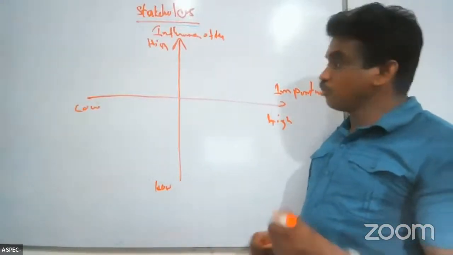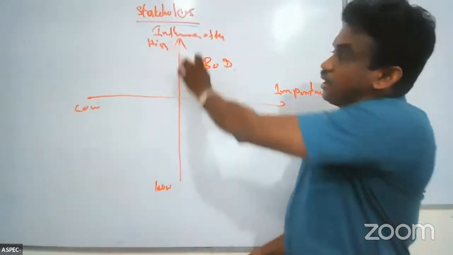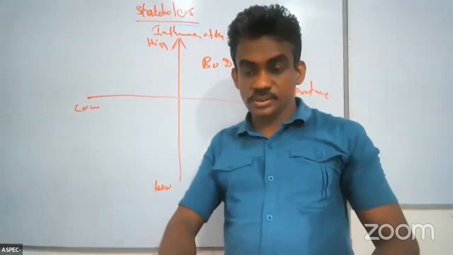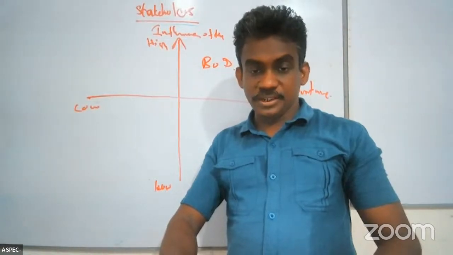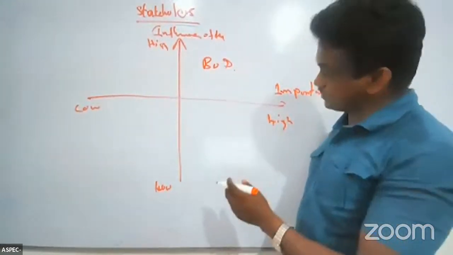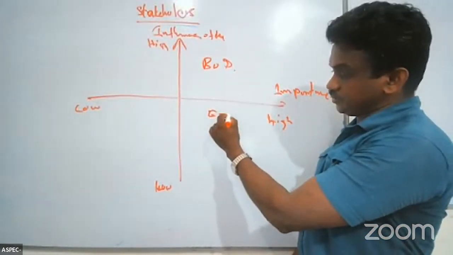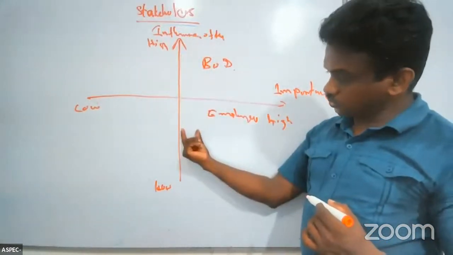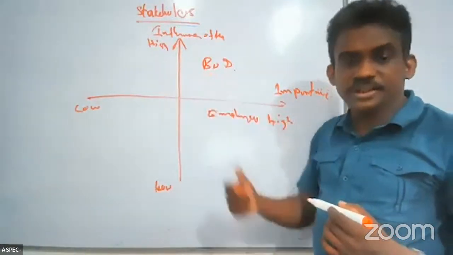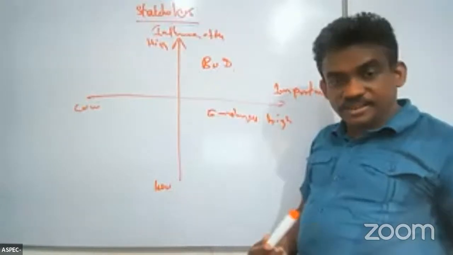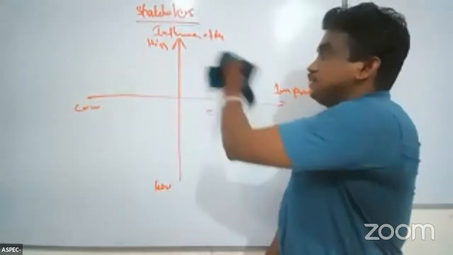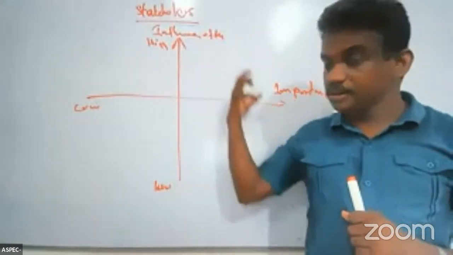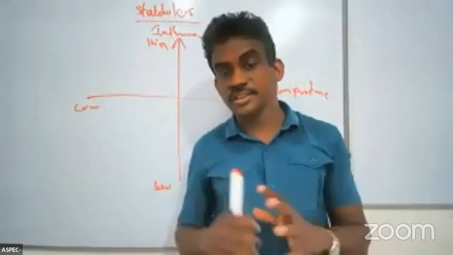But we can use this technique to correctly identify the stakeholders' influence and importance. For example, the board of directors may have high influence and high importance, comparatively. Then employees are very important, but their influence is low compared to the board of directors, right? Likewise, you can categorize. This differs from business to business. First, we have to identify and analyze the importance and influence level of each and every stakeholder.